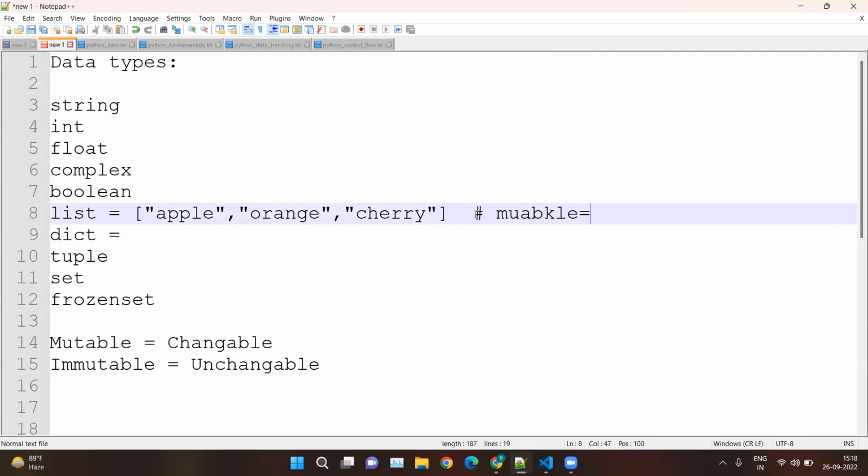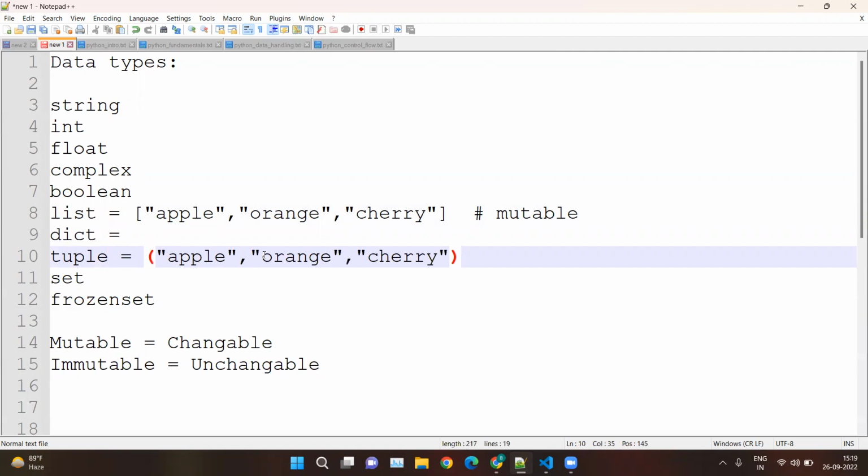We can change the elements of the list. We can change and update the value of the elements of the list, and we can add and remove values. Then we have tuples, which are inside round brackets, but they are immutable in nature.